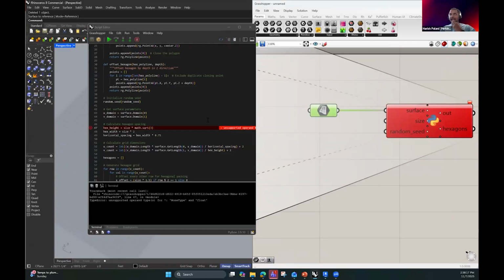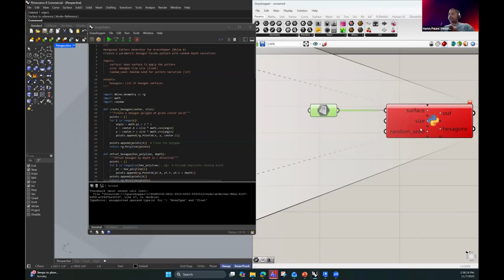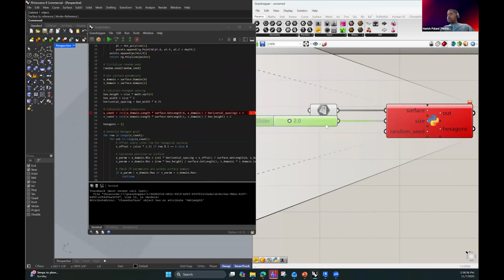So next one is the size. It needs a float, like size of each tiles that we need. So I'm going to provide a slider. So I'll double click on the canvas and I'll type for slider, or I can just input by typing some random values. I'll say 2.0. It creates a slider. We'll just connect that to this value.